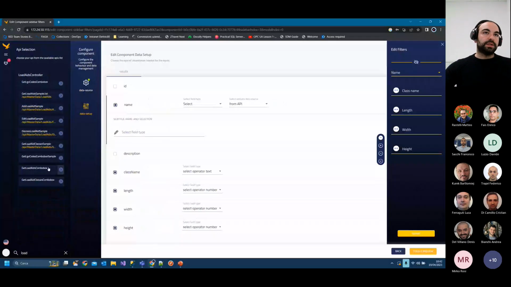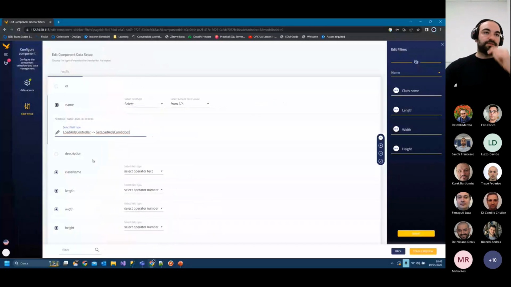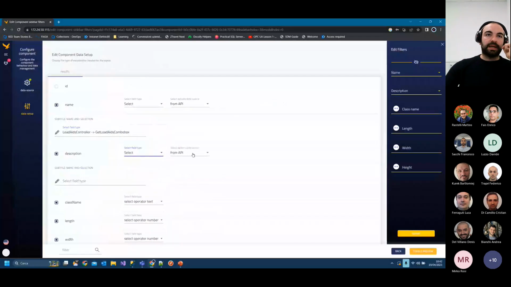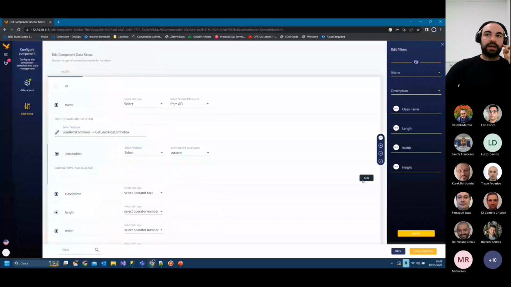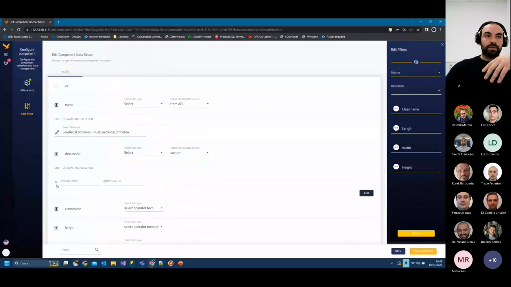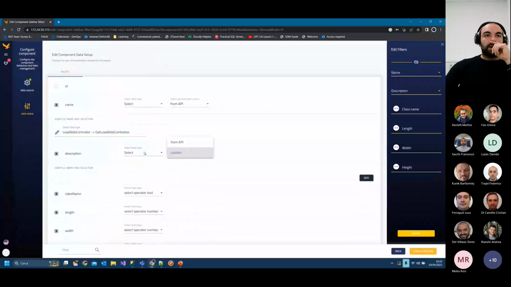So we select the load dates combo box, and then in the filter sidebar, we will see in the possibilities all the values returned by this API. It's also possible to make a select from custom, so I can add manually the label and values that will be passed to the filter. Okay, just to make you know.